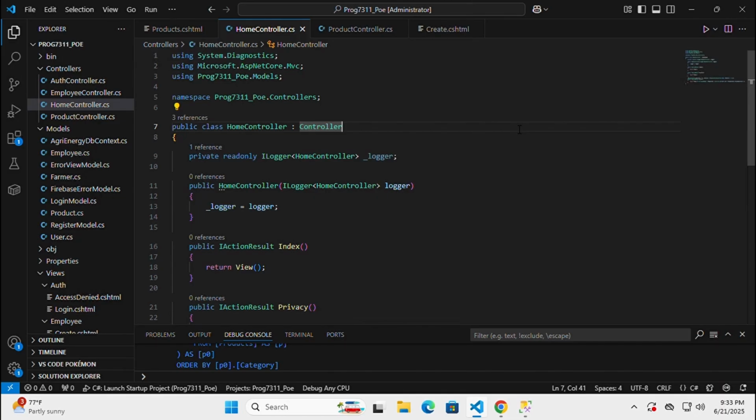Today I'll be going through my Prog7311 PoE Agri-Energy application. It must be noted that this application is very similar to what we did in part 2, but now with feedback and changes made. Changes made can be found in the submitted document on ARC, where there's a section in our report that says where we made our changes. And various information about starting and running this app can be found in my README file.